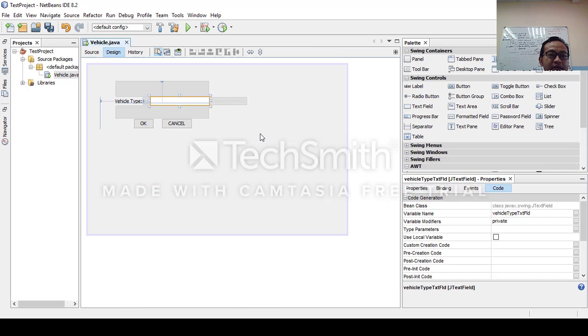Alright, come back to the design. How are we going to do the event programming? Basically, when I press the OK button here, before that I input certain values here, and when I press this OK button, I want that text to change to other text and show here.